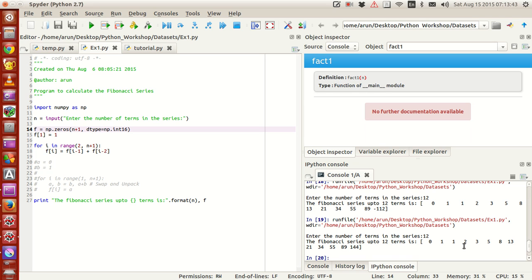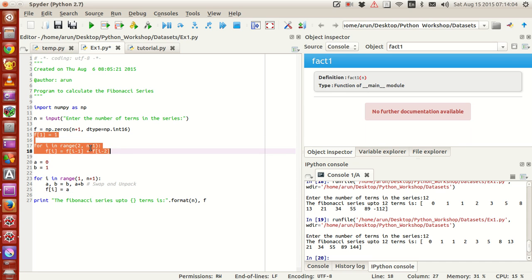So this kind of thing can happen once in a while, so be careful about that. Okay, and this is a traditional way of writing stuff. What can be done is that instead I have an alternate way. This may not be an efficient way, but it's an interesting way to look at. Now let me comment this out.